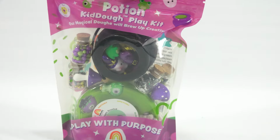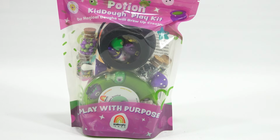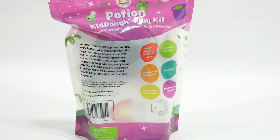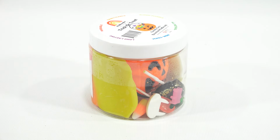All right, let's move on here. And it looks like there's a packaging. A lot of cool stuff inside there, isn't there? So there's a little tub, and then there's little vials, or what would you call those? Little canisters of potion? Well, either way, let's check out the next one here. Let's move this one out. Let's put this one in, because I think we're actually going to do this because it's so close to Halloween.